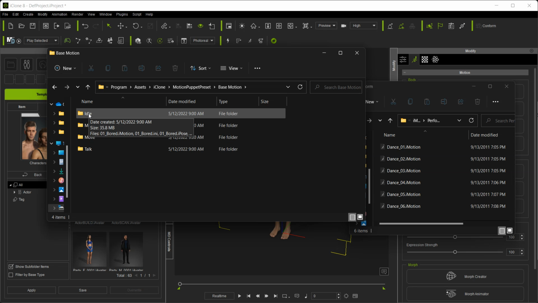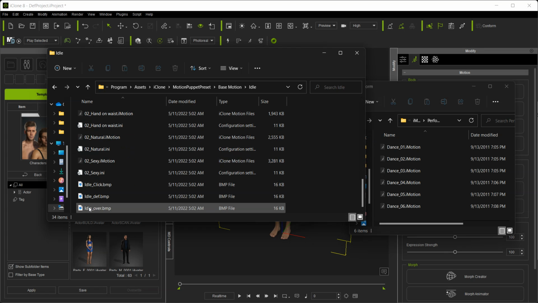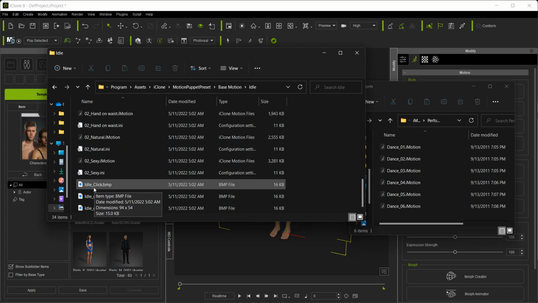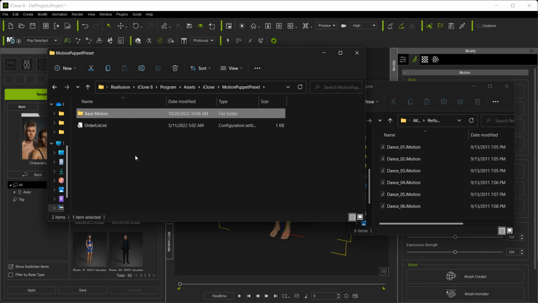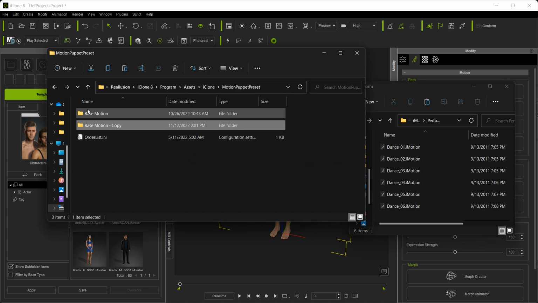And inside the folders, there are some BMP files that are the actual button states, and those you need to have. So for me, I just find it easiest to go ahead and copy the whole folder. So I'll just copy and paste. And since I'm in my program folder, my computer's going to ask me, and so yes, I'm fine with that. Okay, now I have a base motion copy. I'm going to rename that to my own name, my motion, and yes. And then I can go in here and edit them how I want to.